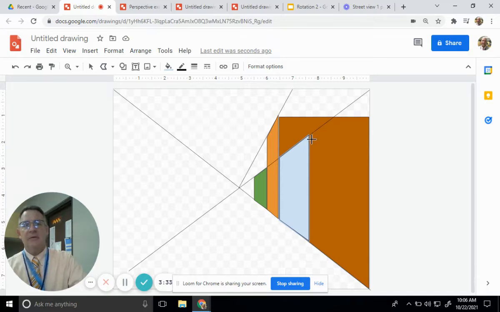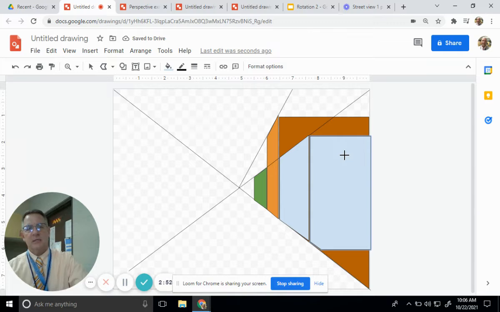So now for the side of this building, I'm going to use the polyline tool again, and I'm going to start at the bottom. I'm going to click. I'm going to use the shift key to go straight up the side, click. I'm going to use the shift key again to make a horizontal line, click, and then I'm going to come straight down the side, click, and then I'm going to come straight across this way. And I've overshot my line, but I really would just want to see the top.